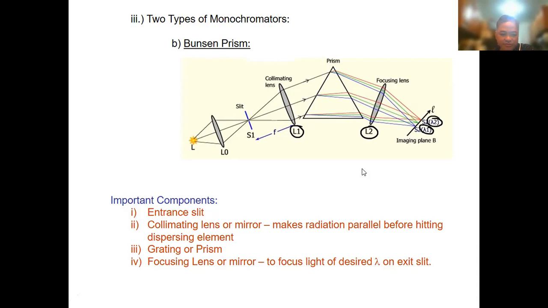So yung collimating lens mo, so this is your light source. You have a collimating lens here, so it makes radiation parallel before hitting the dispersion element. So usually you disperse the incoming white radiation into parallel streams. Once you have a prism on which the incoming radiation is dispersed at both surfaces, you have another lens, this time you focus the collimated beam to rectangular points along the focal plane. And in the exit slit, which can be narrowed or enlarged depending on the resolution that you're going to look at.